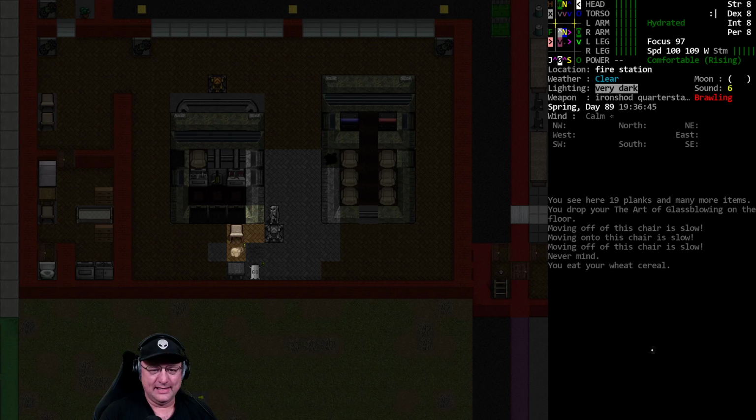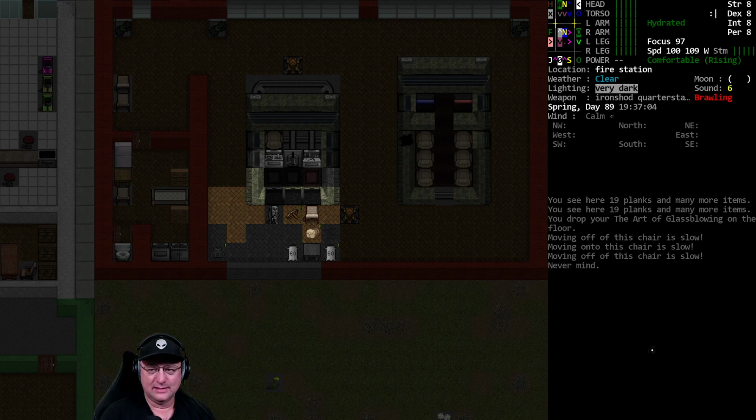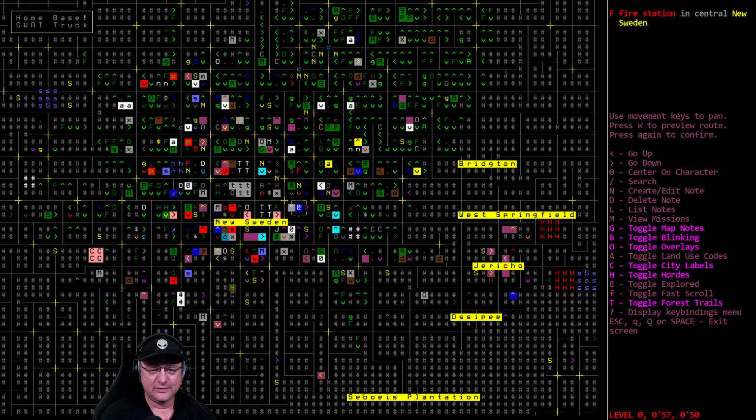Oh, let's see. What to do? We got to get this challenge completed. We've got our base. We've cleared the immediate area for the most part. The real only thing left is finding that other vehicle. And then I just need to spend the time to actually get things put together.